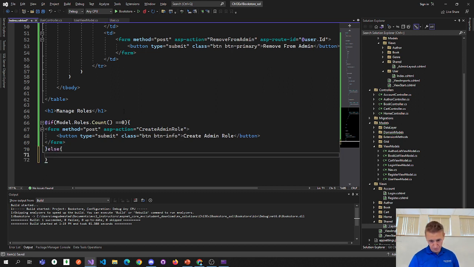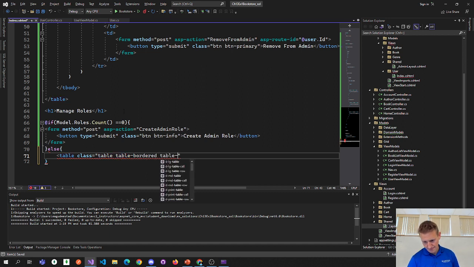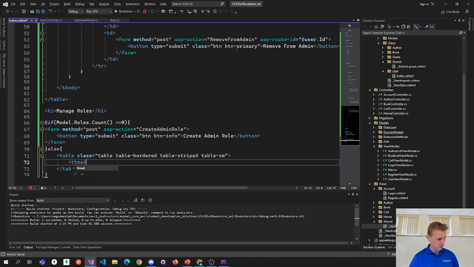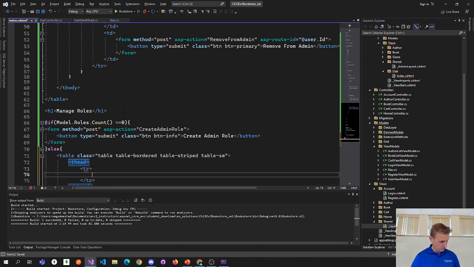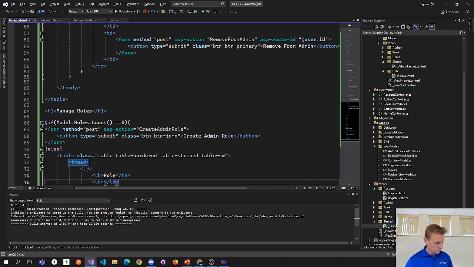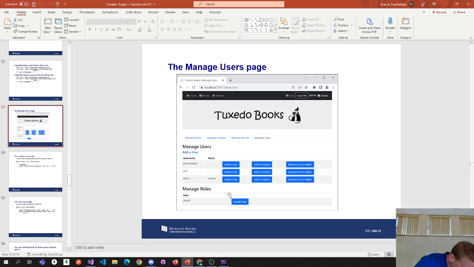Otherwise, loop through the roles, put them in a table. Put them in a small table. So it's two columns, a role and then a button.